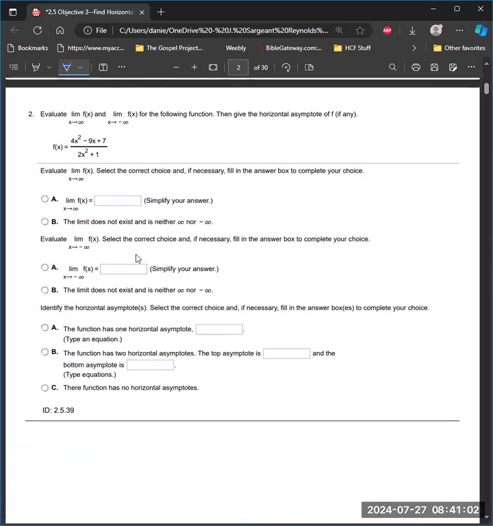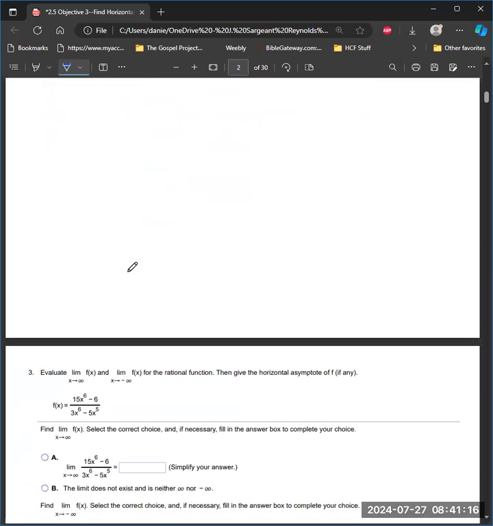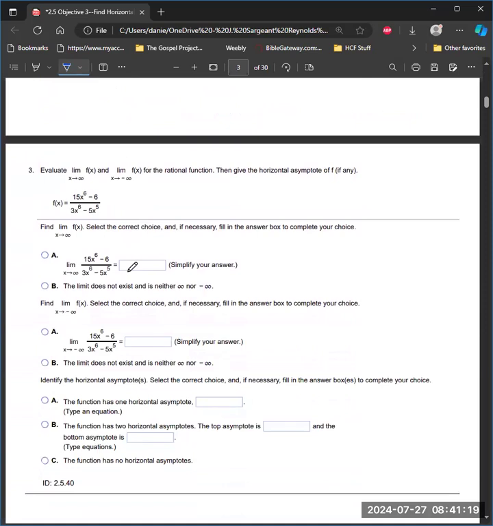Okay, degree of the top and degree of the bottom are the same. So 4 over 2 is 2. Just using pre-calculus rules, I'll get to where I need to use calculus in a little bit. You can use all the techniques that I just used in the last video to find limits at infinity, multiplying top and bottom by the reciprocal of this biggest degree here. And that's going to be what gives you your rules from pre-calculus.